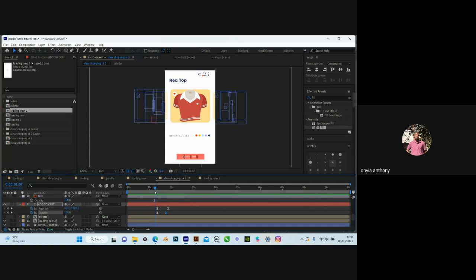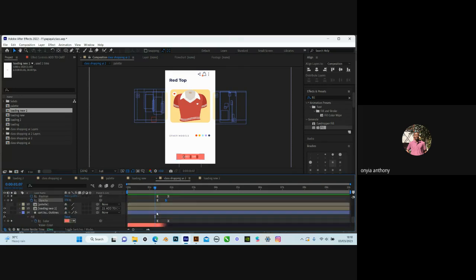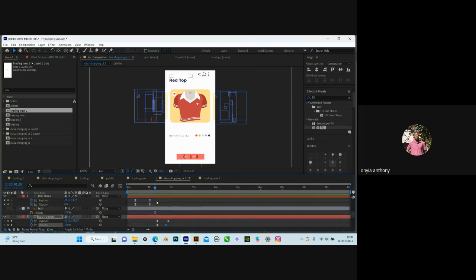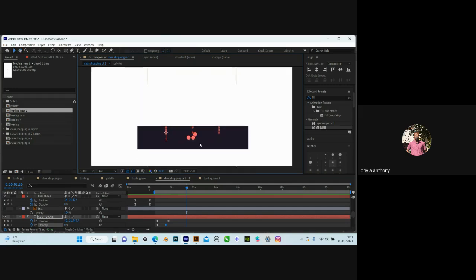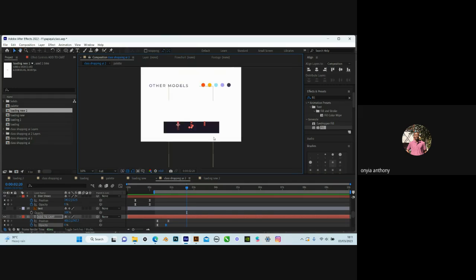You go to a particular part of the composition where you want to start and hit D on your keyboard to cut the beginning of the composition to that point. And also, let's say you want the animation to stop here, hit N to close it out at that particular point. So if I play the animation, it starts where in the animation I'm currently working on, instead of starting from the very beginning of the composition. So it's an easy way to quickly preview certain parts of the animation you're currently working on.